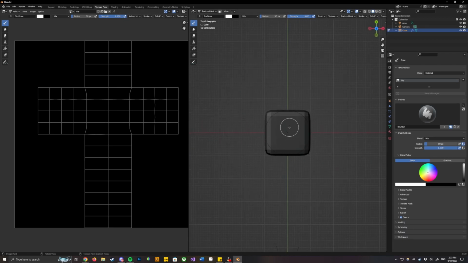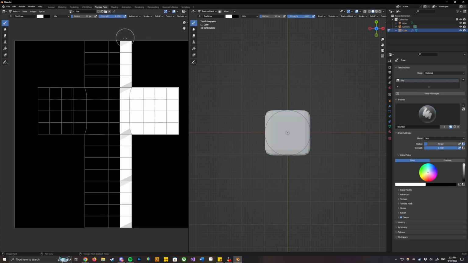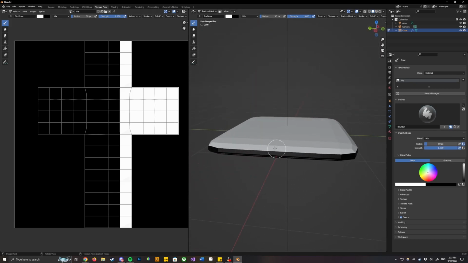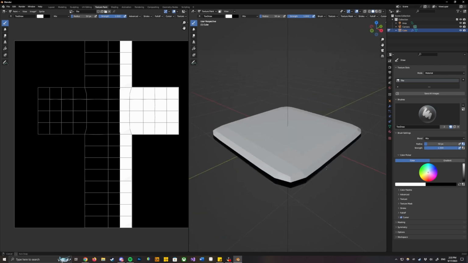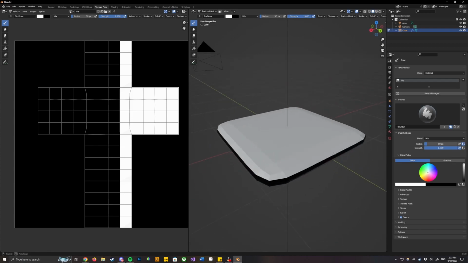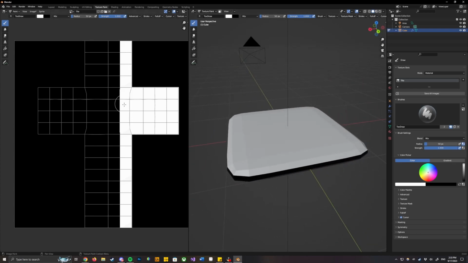So I'll show you. I'm not on my tablet, so I just go like this. I'm going to paint him white right here. And you see, all these are painted white. Sometimes the UV can be very messed up, and you'd be like, okay, why is this right here being colored when I just want to do this? It's because of this line right here. This little extra subsurface we put in to give it a curve has now been placed right here.